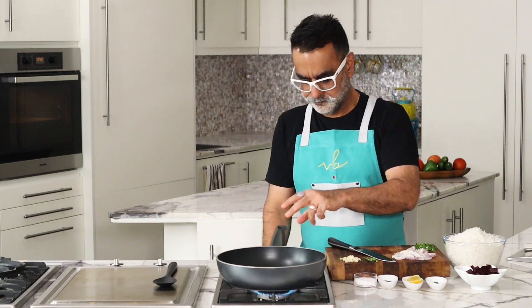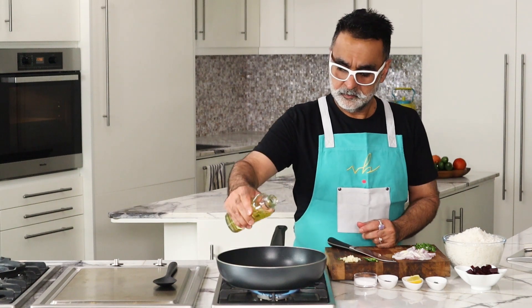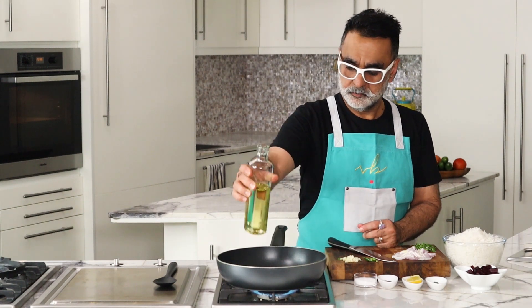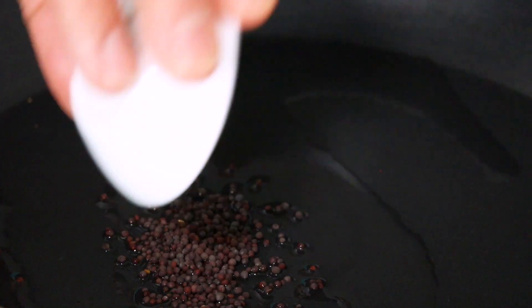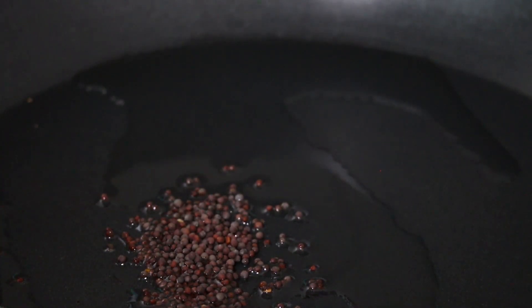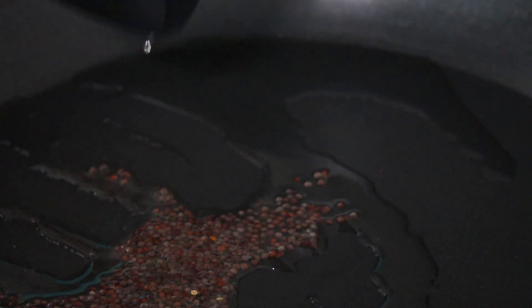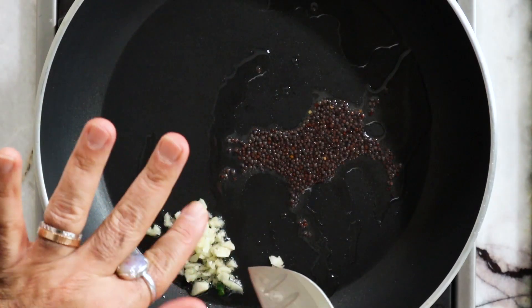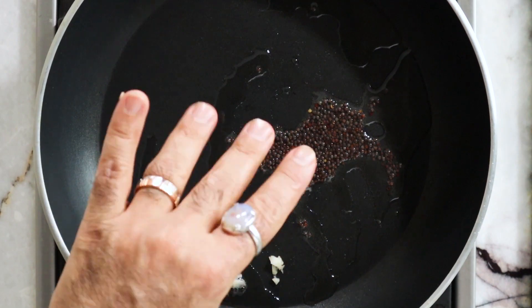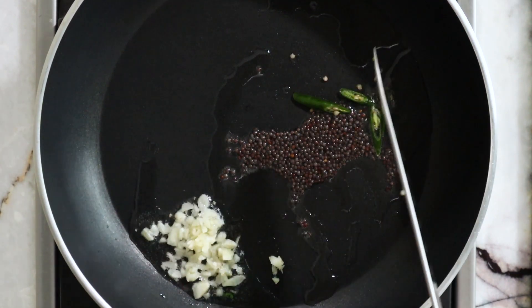It is also important that when you cook the rice you use the right pan — use a flared pan or a sauté pan where it is wide and the sides are slightly raised. Add vegetable oil — you can use canola oil or olive oil, your choice. Once the oil is on a medium heat, add in the mustard seeds. Don't add them to very hot oil because the mustard seeds begin to pop and crackle straight away and splutter everywhere, so on a medium heat let the mustard seeds splutter.